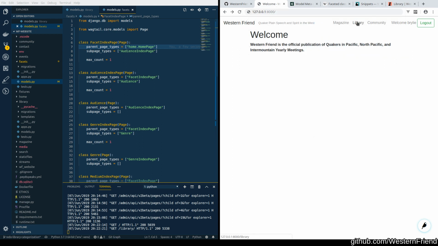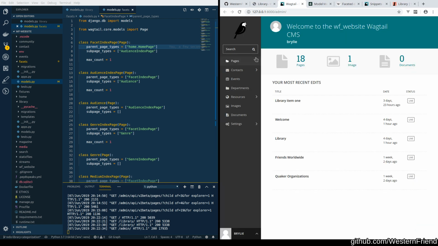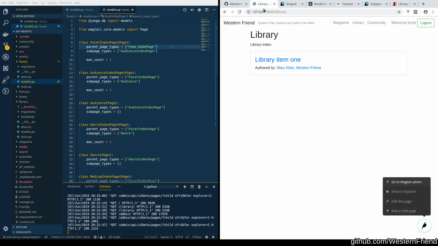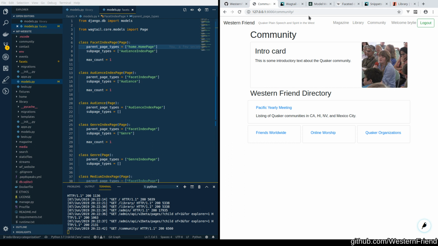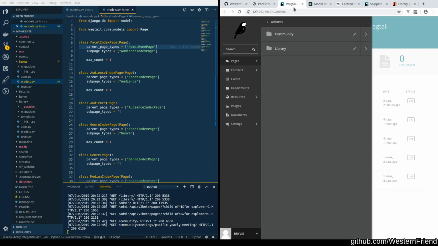Then when I added a child page to library, so I'll just show you real quick here. So underneath welcome, we have a community and library pages. Community page, library pages is slash library, community pages slash community. Anything underneath these, as you develop your hierarchy of content, they use the parent pages slug to build the paths. So it's actually a really clean way of organizing stuff.